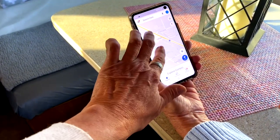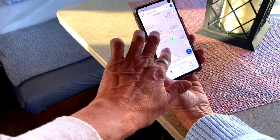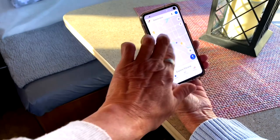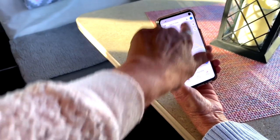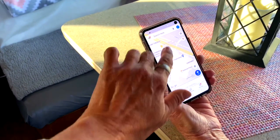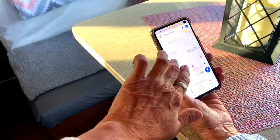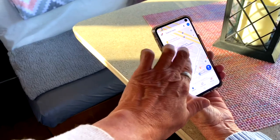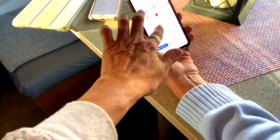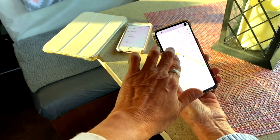Now clear that. Here are your starred places - you have two: Cortaro, which is where the mail place is, and the dealer. Here is your Cracker Barrel and here is your dealer. I'll give you the address for the mail place and you're going to star that too. Now if you keep zooming out you'll see the Walmart - the bigger you zoom out the more you see. So now you can plan. I'll give you the mail place and then we're going to see how big the parking lot is there.